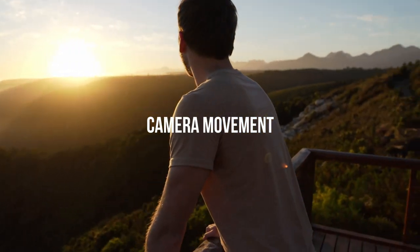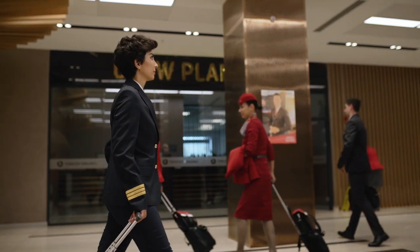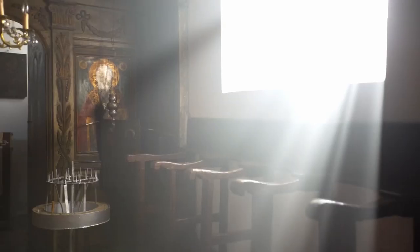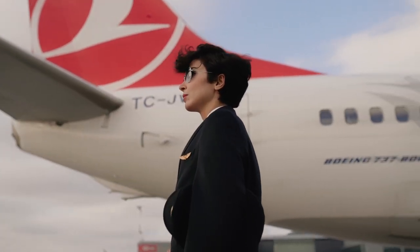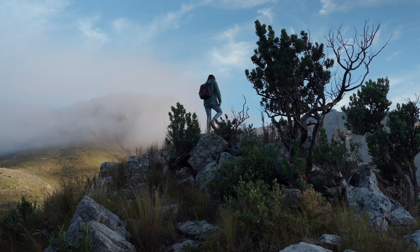With camera movements, you have to justify the type of movement, since they all have their own motivation and feeling. For example, pushing forward has to take you closer to the next scene — you don't want to push forward and then cut to a wider scene. I want to focus on my favorite ones, the ones I deem to be the most cinematic. Tracking shots, when done right, will add serious production value to your film, but they only work when executed to perfection — your camera is moving at the exact same speed as your subject, or your subject stays in proportion to the frame. Having your camera move in one direction with your subject in the opposite direction is something often used in cinema. The gyro shot was made famous by director Michael Bay and you'll see it in every movie he's ever directed. Although these shots instantly feel cinematic, it's really important to keep the context of your film and to be intentional about the type of shots you choose.